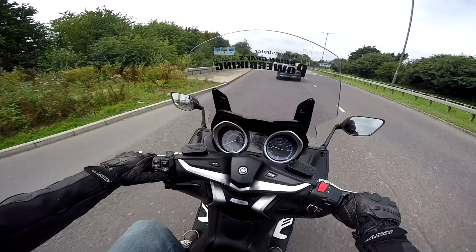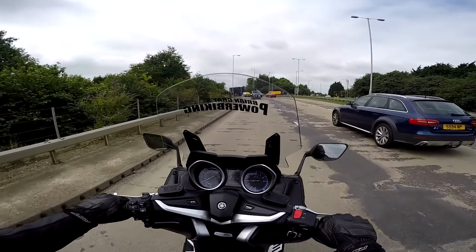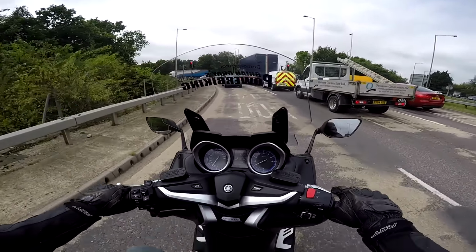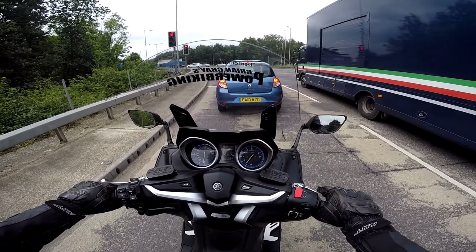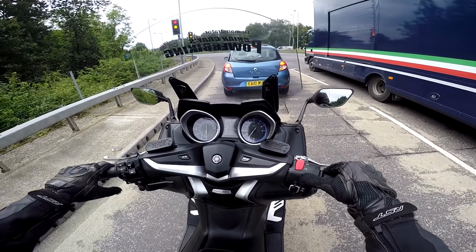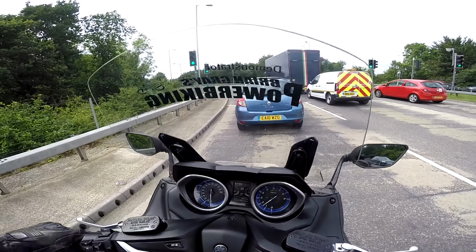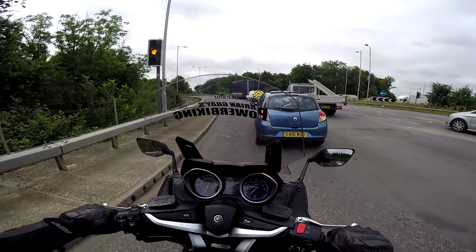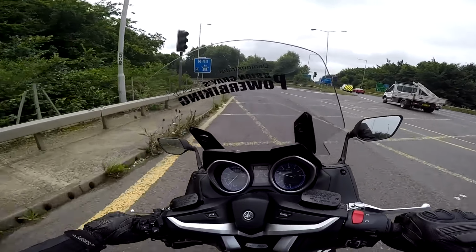I mentioned the electronics package on the bike, of which it's got loads, which includes things like traction control and ABS of course, but it's also got riding modes on this, which is quite something for a scooter. It's got a T mode and a sport mode. I'm in T mode at the moment, which is the kind of around town version. If I change it with the mode button here, there we go, I'm on to S mode now. See there, is this car going to go? Which is the more sporty version, just gets the throttle a bit more lively. Not sure what the fella in the Clio's doing.